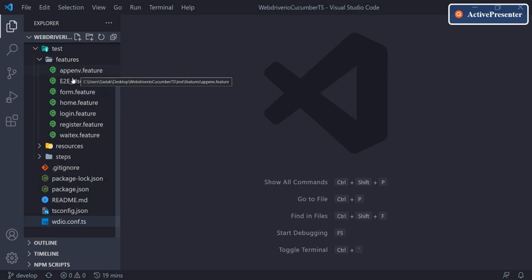For example, you will have a few tests only for smoke, a few tests for regression, and other features for other types of testing, and you should organize your tests accordingly.